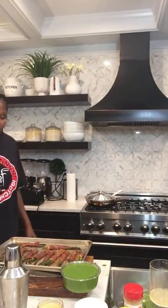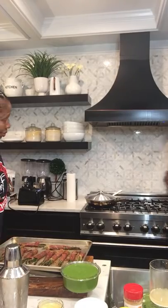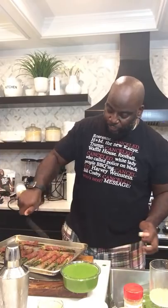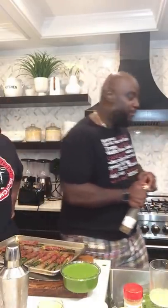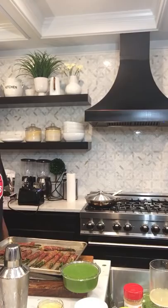Oh yes. Okay. We need a little bit of vinegar. We can put a little bit. I have a little bit of Trader Joe's Meyer lemon vinegar that I'm just going to sprinkle right on top of that prosciutto, just to brighten it up a little bit. Okay, let me get some platters because it's time to eat.